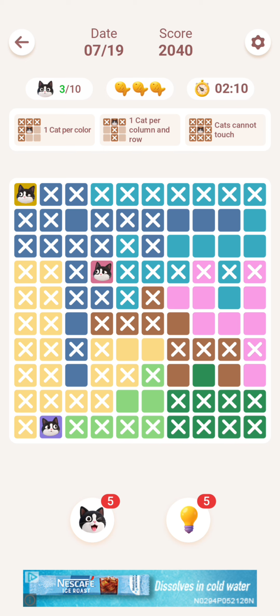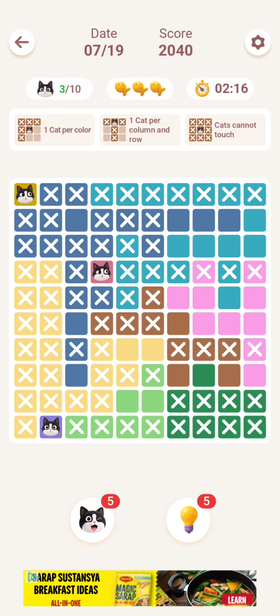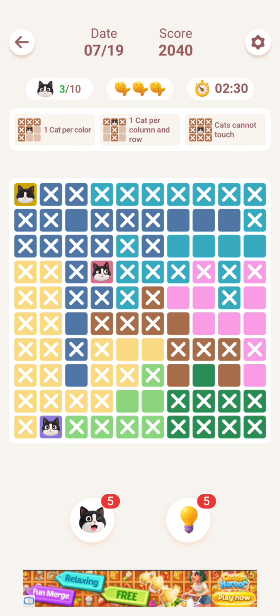Then for this row, we can see the blue-green box only in this row. So other blue-green boxes in other rows, we cross them out. So this row, the 3rd row, will be the blue-green box.